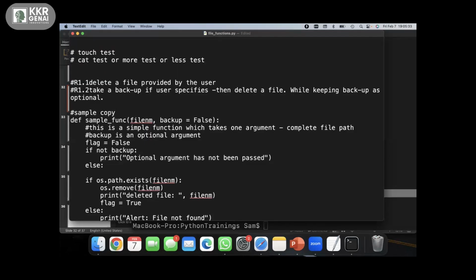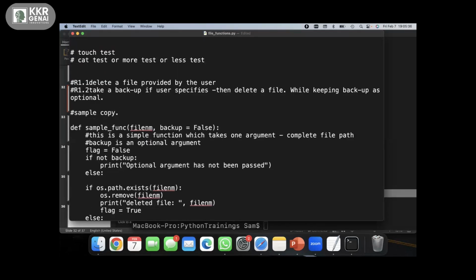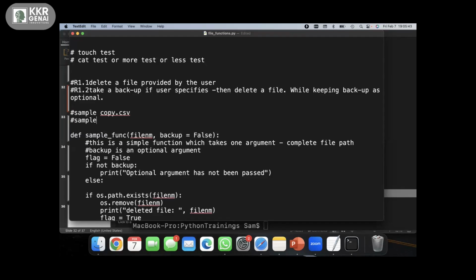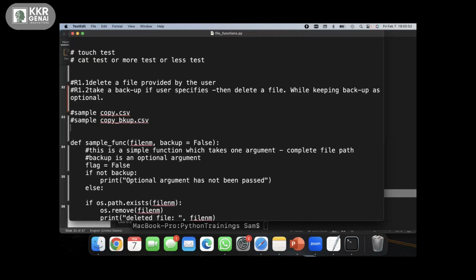I wanted to explain this in detail so that you get the idea, and why we learn all the basics, right? What is my extension? CSV. So how should my file be? I don't want to edit it, I just want to keep everything as is: sample_backup.csv. This is my copy. Before I delete this file, this should be my copy, right? So how do I do it? Think through once.